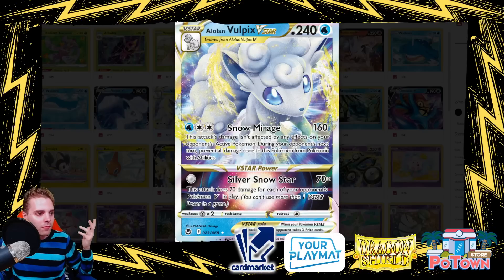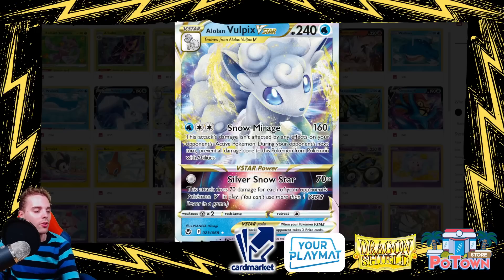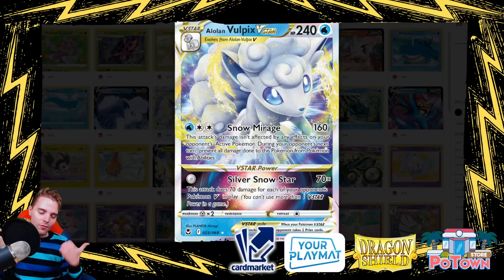There are a lot of Pokémon with abilities in the format right now — Palkia V-Star has an ability and can't attack Alolan Vulpix V-Star, so in mirror matches this could be huge. After attacking with Alolan Vulpix V-Star, Roxanne further disrupts the opponent. For zero energies, Vulpix also has an attack that deals 70 damage for every opponent's V Pokémon in play. Against Mew V-Max with four Genesect-V, a Mew, and another Mew, you'd be slapping 350 damage with zero energies.